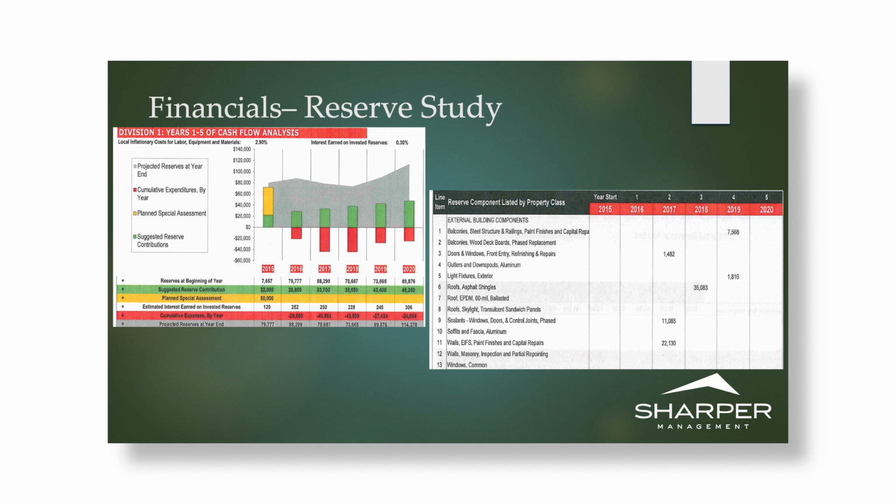And that baseline really is not a magical number, but pretty much what they like to do to calculate the formula for that threshold year is take 3 months' worth of your operating expenses or your operating income. 3 months together, what does that equal? That can be your baseline of what your threshold funding is. So when the reserve study company develops your plan, that's your critical low year that they want to say you don't want to dip below that. So that's their calculation over a 30-year period of making sure that you stay healthy. So the reserve study is just that. It's management of the cash flow.